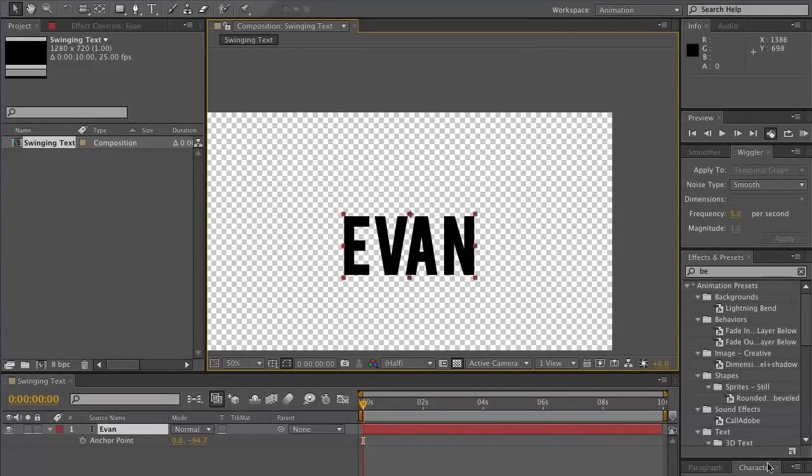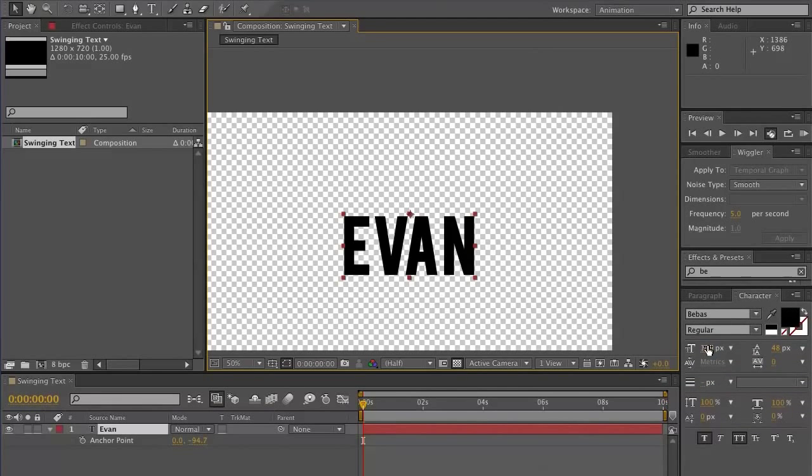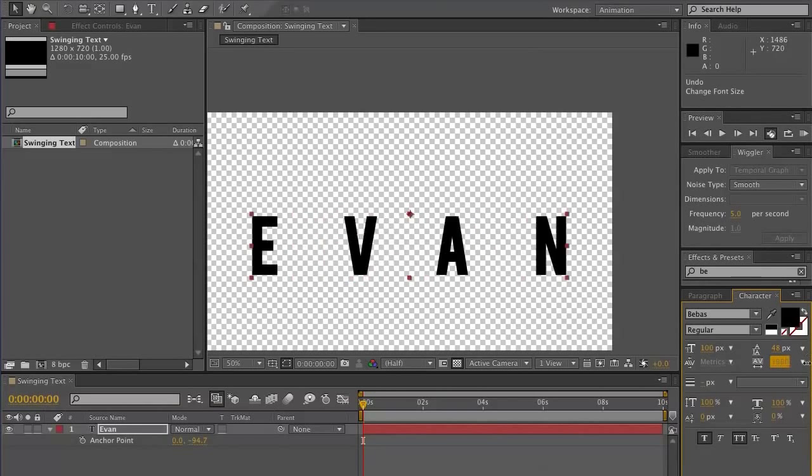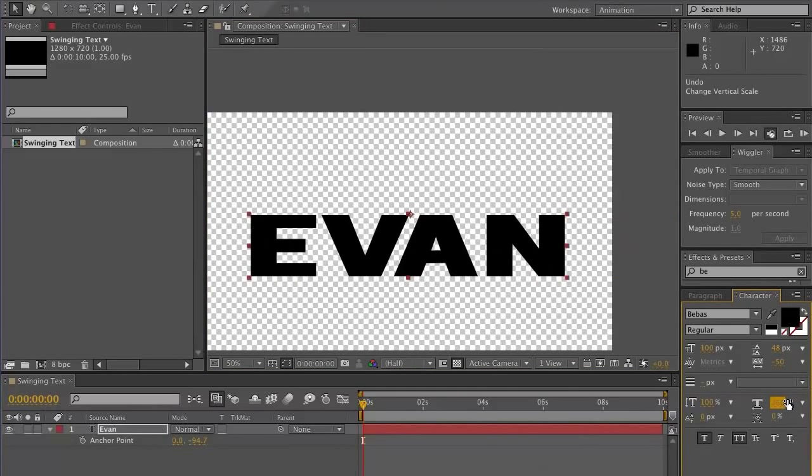Okay, and let's just go through the character palette here. This is your font size. This is the space between lines. This is the space between letters. How kooky is that? That gets nuts. Okay, that's good. This is some vertical stretching. This is some horizontal stretching.